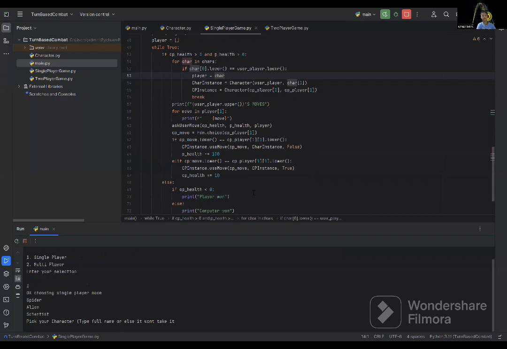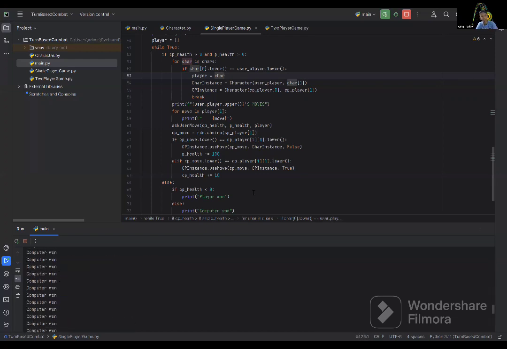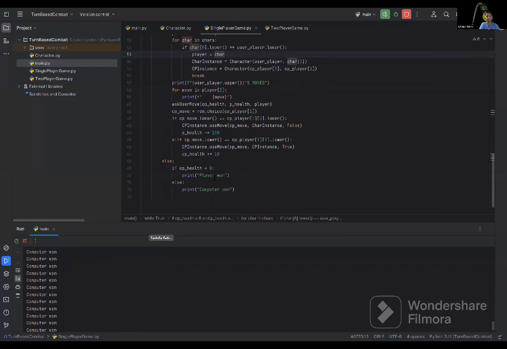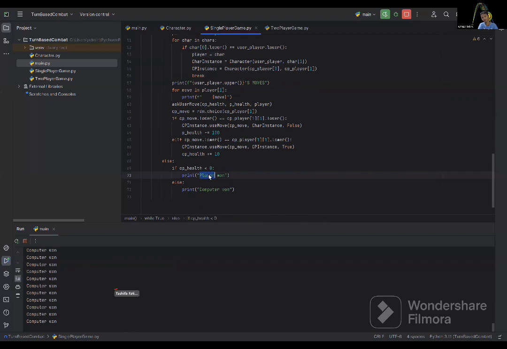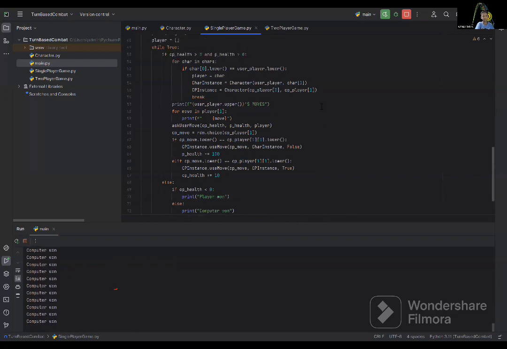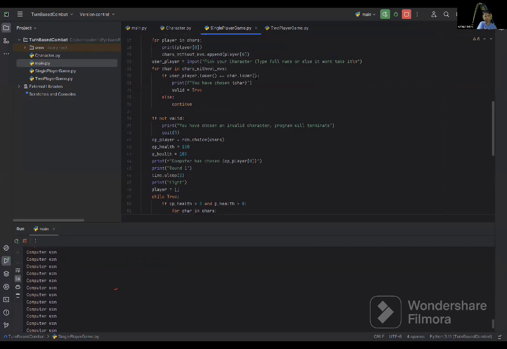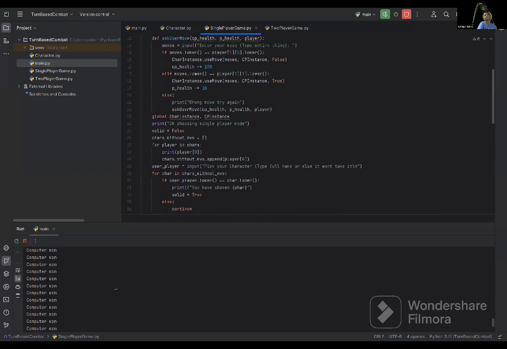1. Then let's just do alien. Fights. Let's do laser. Laser. Okay, it says computer 1 when we won. So yeah. Wait, no. What's the problem? We have computer health. If computer health is less than 0, meaning the computer has less than 0 lives, then the player should win. Otherwise, the computer should win. Oh yes, that's the problem.